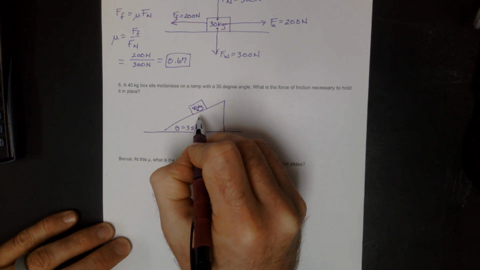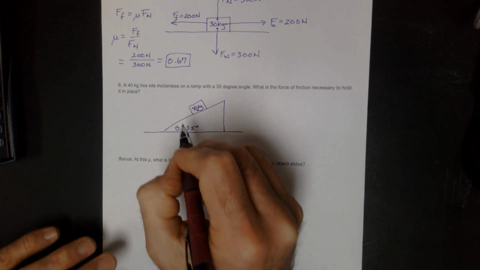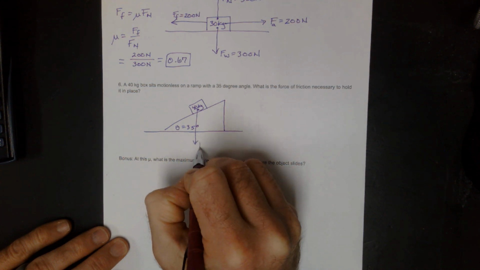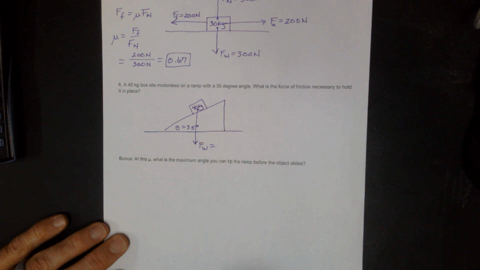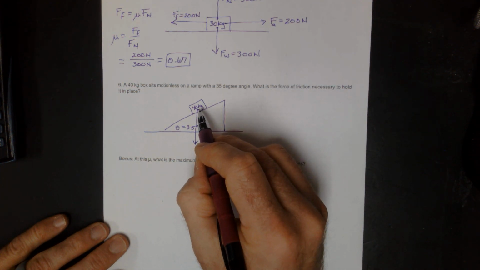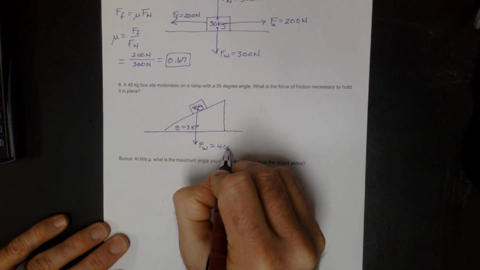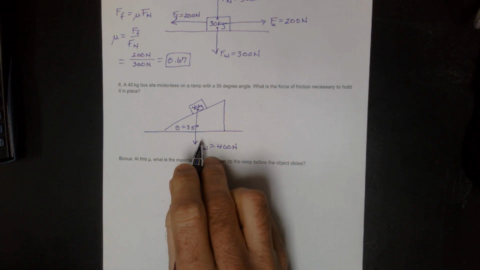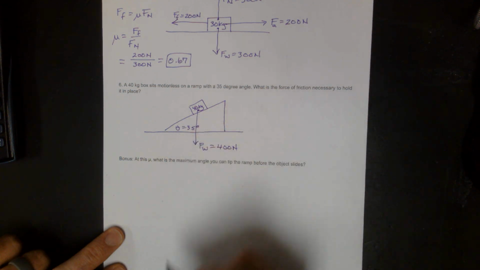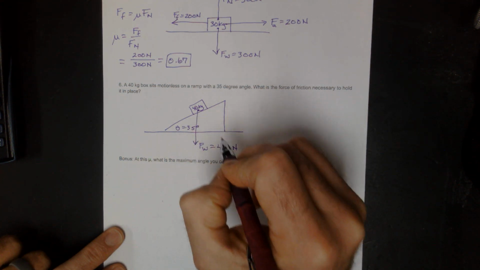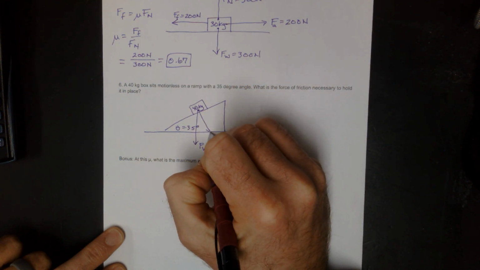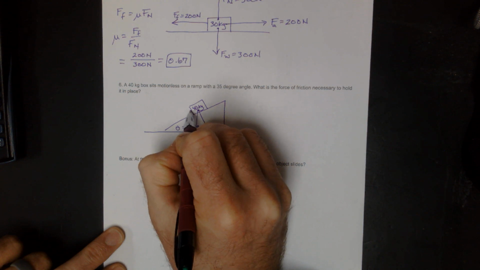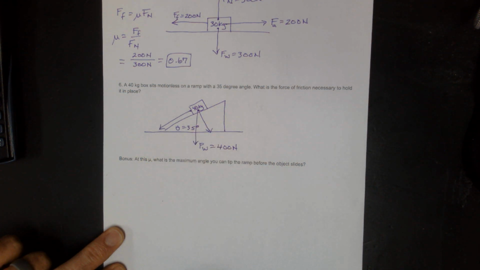And that means I'm going to have a force of weight down, and that's going to be completely vertical. And again, 40 kilograms, 10 meters per second squared, that's going to be 400 newtons. Now I'm really just putting this here as a placeholder for now, and we're going to break it down into these other two forces. I've got a force that's going to be into the hill here, and I have a force that goes down the hill.